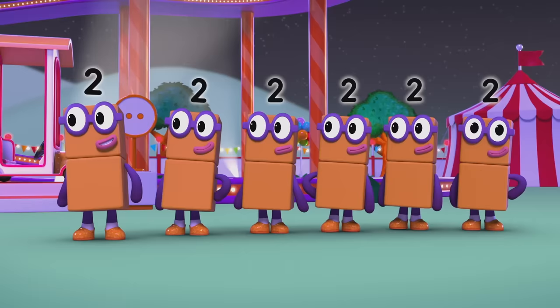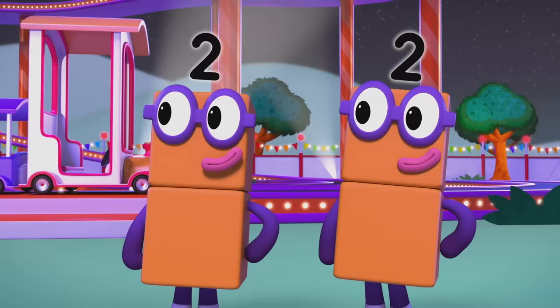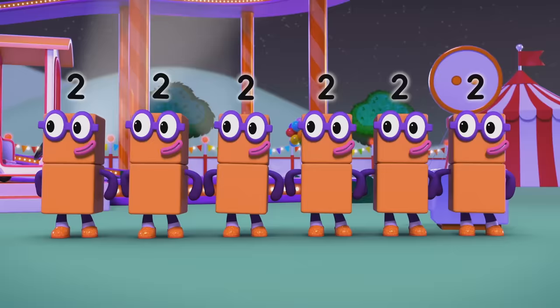Now, how many carriages are there? One, two, three, four, five, six. And how many in each carriage? Two! Six times two equals 12! So you need 12 more. Oh, I'm all out of tokens.